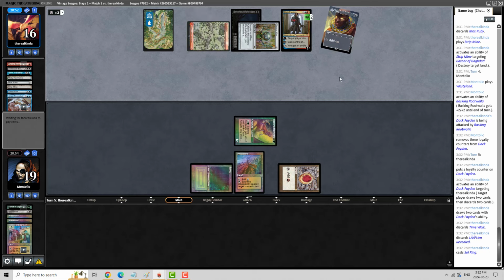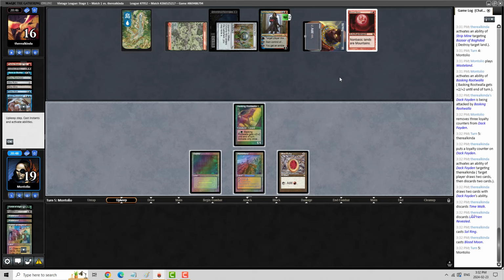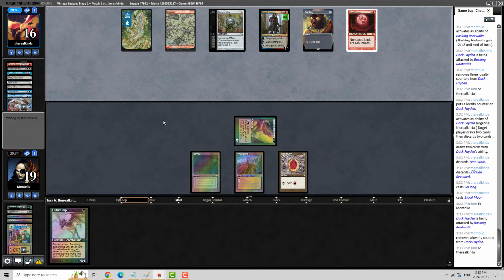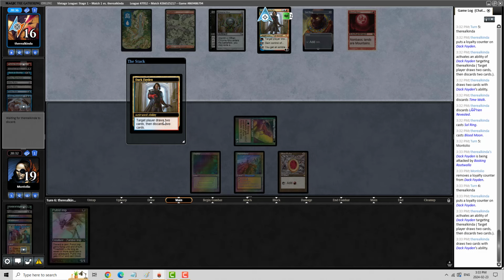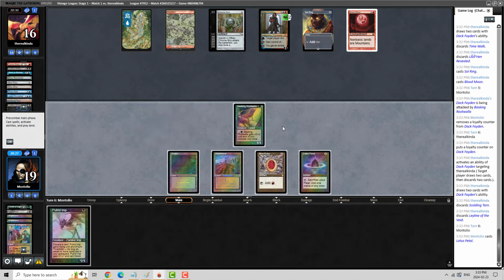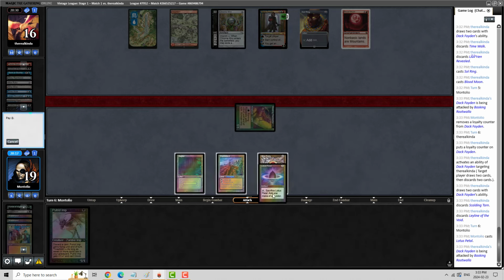Stacked Faden's wreaking havoc on me here. Believe it or not, that was actually a decent draw because this gives me an opportunity potentially to kill Dak here. And I do think I take the opportunity to do it. I'm not thrilled about it, but it is what it is.